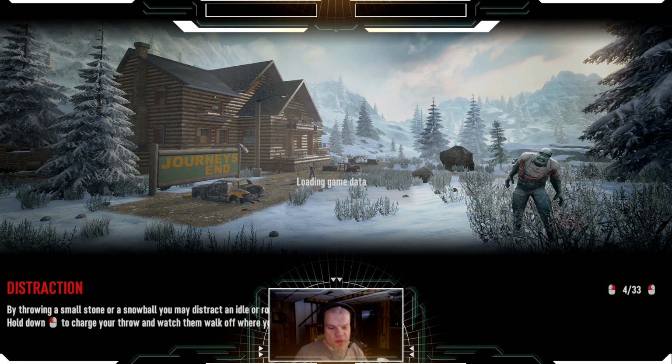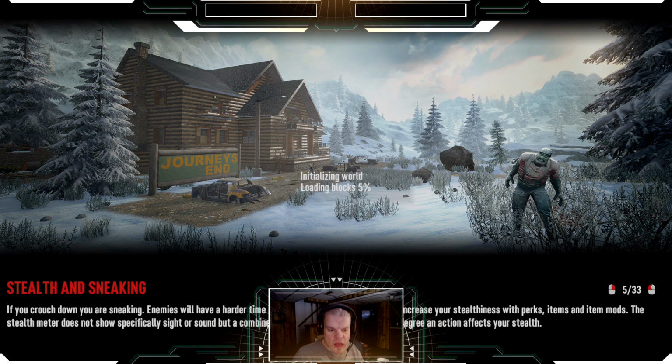Distraction. By throwing a small stone or a snowball, you may distract an idle or roaming zombie. Hold down left click to charge your throw. I should mark off where your distraction went. Stealth and sneaking. If you crouch down, you are sneaking. Enemies will have a harder time seeing and hearing you, and you can increase your stealthiness with perks, items, and item mods. The stealth meter does not show specifically sight or sound, but a combined value that lets you see to which degree an action affects your stealth.